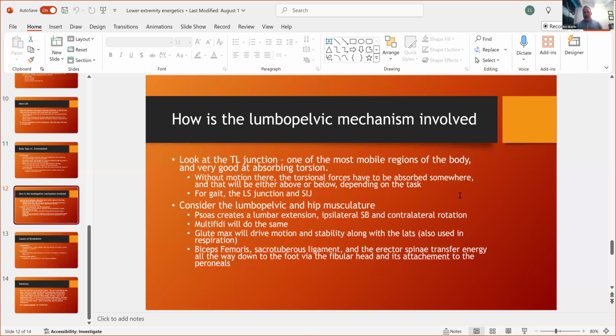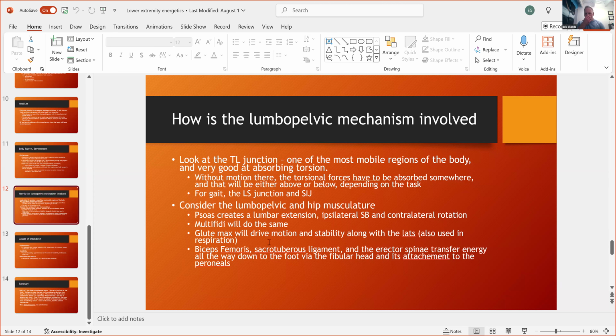Now, as you progress through working on this patient, you may get to the situation where you're like, oh, I'm 80% better. You do the ankle, I'm 80% better. All right, well, let's see what else could be going on. Well, you find a hip issue, maybe a Ufer lesion on the same side. You fix that sort of thing. All right, cool. I'm up to 90% better. I'm really doing pretty well. Okay, what else? And then you're looking at the TL junction. You're following things based off of how they progress. Definitely a possibility.